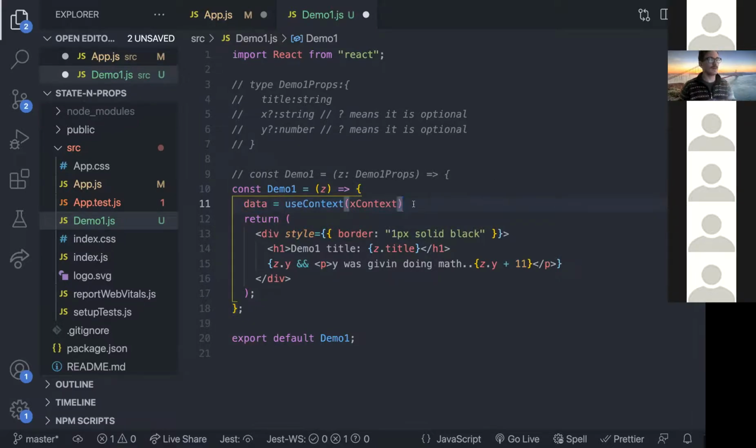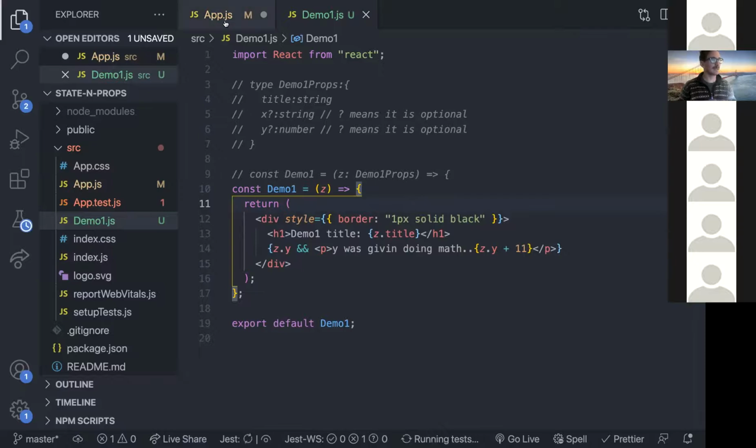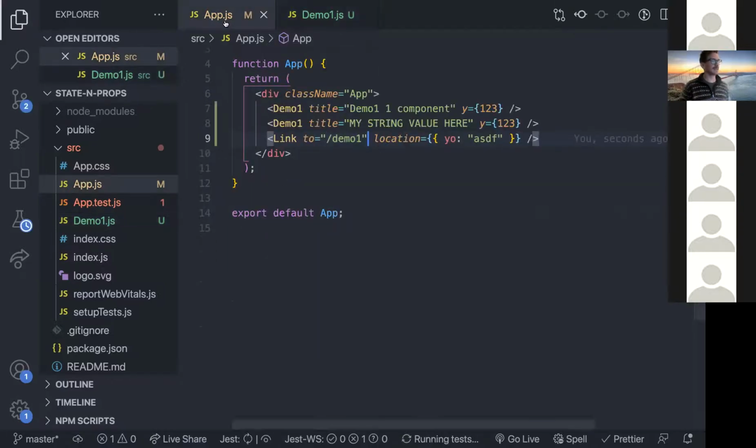So I think this is the only way to pass props to my component, but there are other ways to get data to my component that follow their own ways. Two examples of that would be the link component with React Router and our provider demo that we did. Does that answer your question?